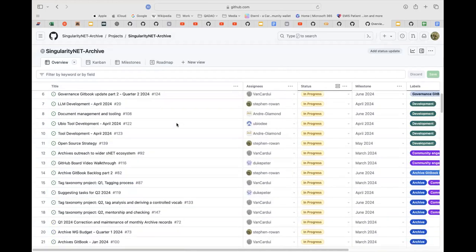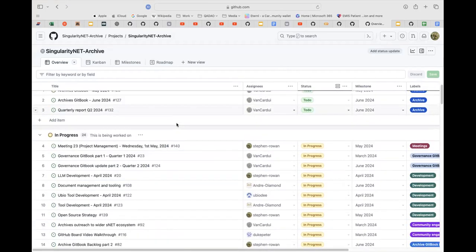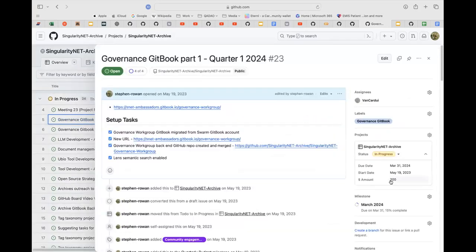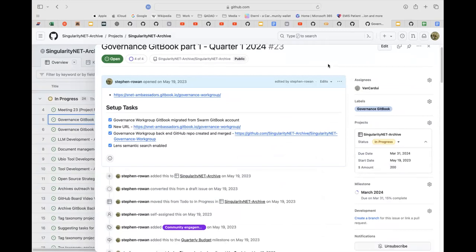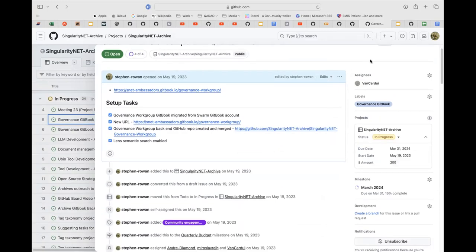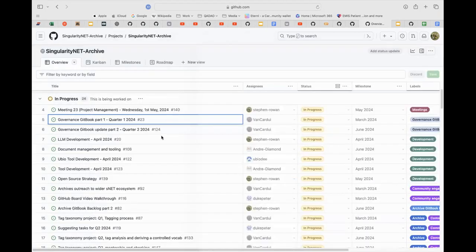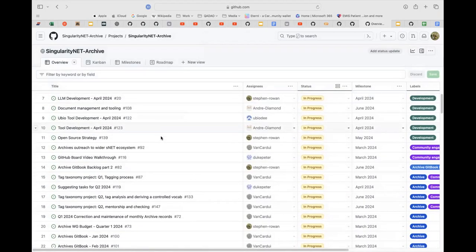Just as a kind of, again, for people who are new here, if you look at an individual issue, you can see the amount is costed here. And this can also all be exported. So it gives you an idea. And also this should tally broadly, there may be some exceptions, with a budget spreadsheet here. Okay. So it also shows you the level of budgeting we're getting.